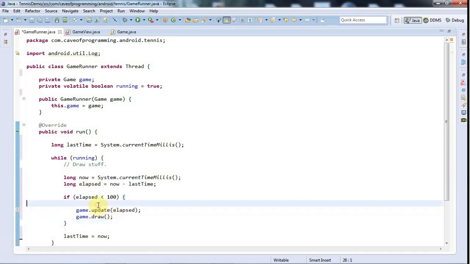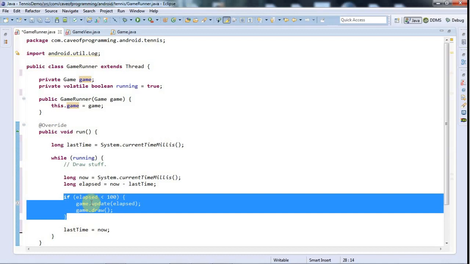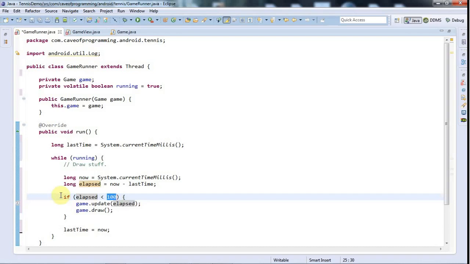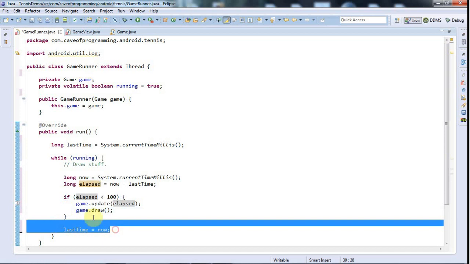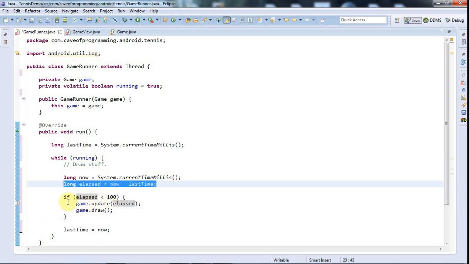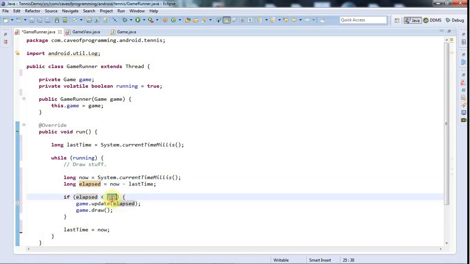If it's more than 100, that's more than 1/10 of a second, and you can't have a playable motion-based game when the frame's only updating 10 times a second. So if the elapsed is more than 1/10 of a second, you might as well just not draw or update at all, and just wait until you reach a point where there's enough processing power to do the update in less than 1/10 of a second. Not being a game programmer, I'm not really sure how this is most frequently handled, but this seems like a reasonable way to me.